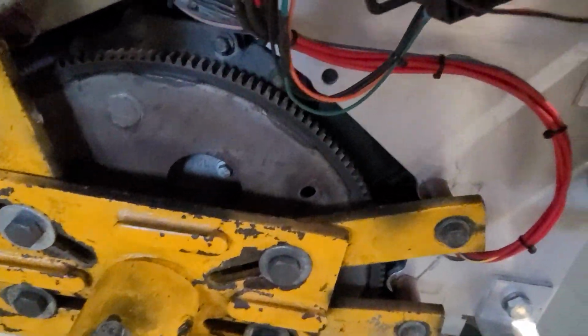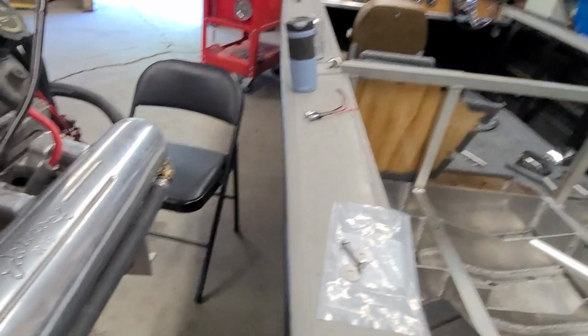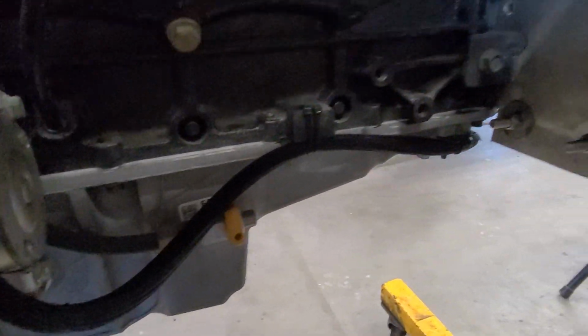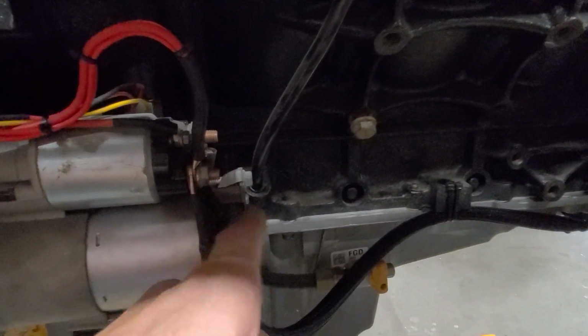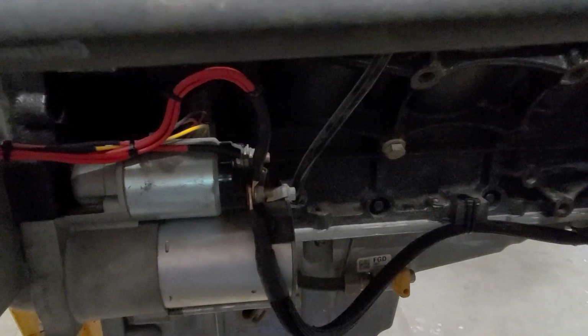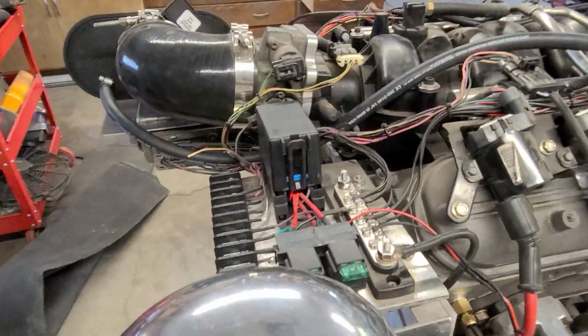But I brought those 3 big power cables down and just attached them to the starter terminal along with that alternator charge cable that goes up there. So when you bring in your battery cables here, you're just going to connect your battery cable with the starter and connect the ground to the block. You'll get full-time power from down there at the starter instead of up here on this terminal.